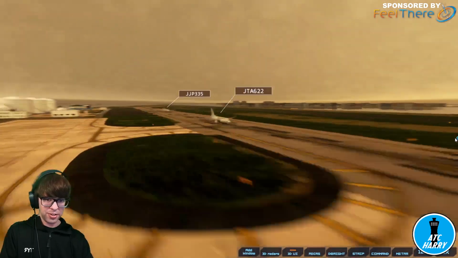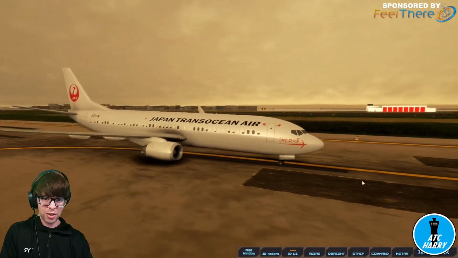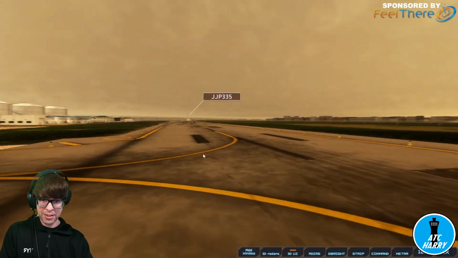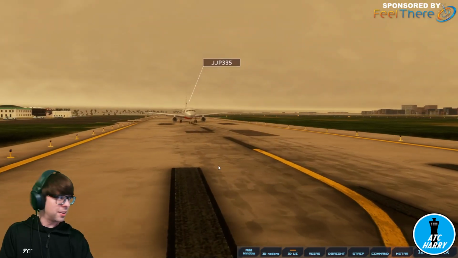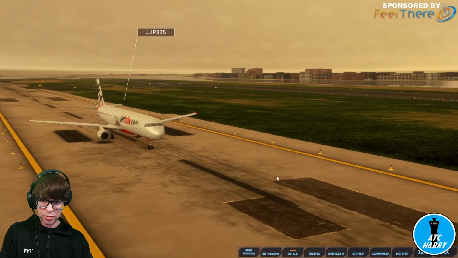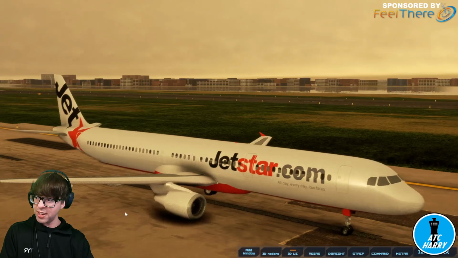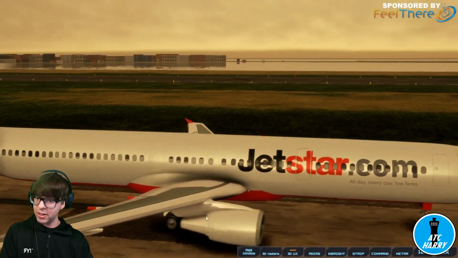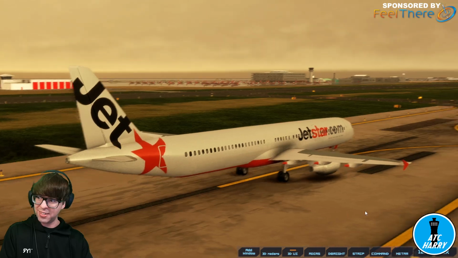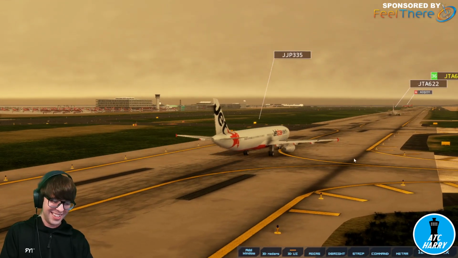See if we can get a couple of shots here as well while we're just waiting. So that's a Japan Trans-Ocean Air. And then not too far behind him, we've got the Orange Liner, which I did say we'd get a shot of because I'm not too sure what sort of plane this is. Ah, it's a Jetstar. How interesting. All day, every day, low fares. How do they come up with these catchphrases?